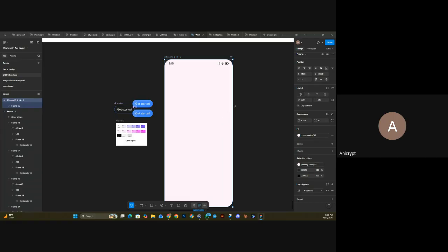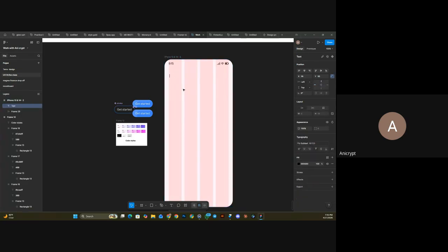an onboarding screen, let me just switch on the grid back so that everything can align properly. Which text can we put in it? Best.